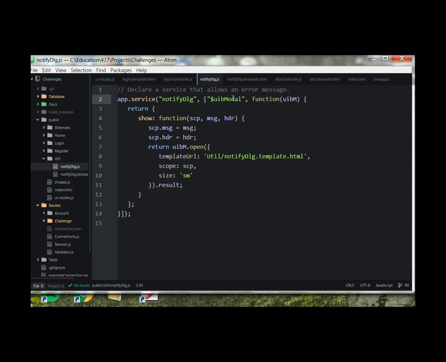But this one, in turn, is dependent on something else. The $uibModal is the library that actually does the modal dialog. And so I'm saying my service depends on UIB modal. Pass that to me as UIBM, and I'll use it. So I'm creating a service that requires a standard library for modal dialogs to be injected to me, which I will use, and then I am named notify dialog, and someone else, like the login controller or anyone else who wants to use me, can say, I need notify dialog, and he'll expect to get back an object, on which you can call .show, which is easier than doing all this other legwork that we'll do automatically.